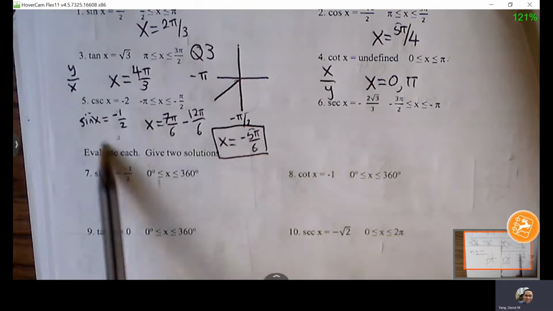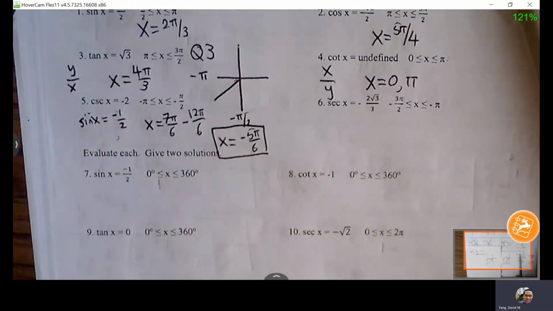All right, number 6, if you guys try this one, see if you're able to work your way through the same way that we did number 5. Right. Try to figure out which quadrant you're dealing with. Locate that quadrant. Find that angle. That angle may not be in the proper interval, so you can make that adjustment to get it into a proper interval. And we need to practice doing this without a calculator as well.